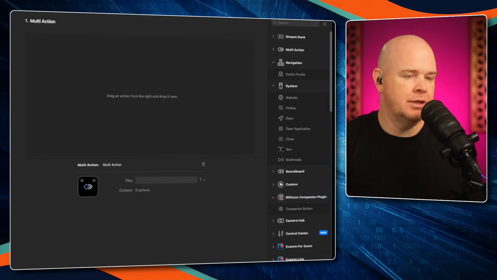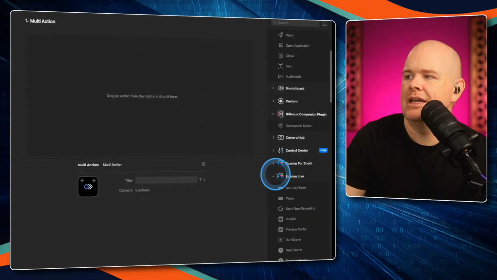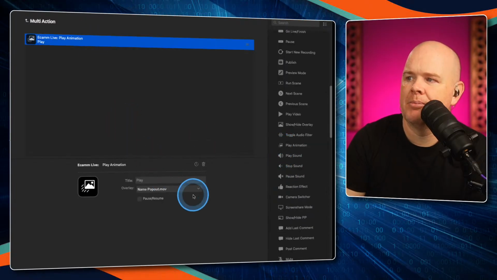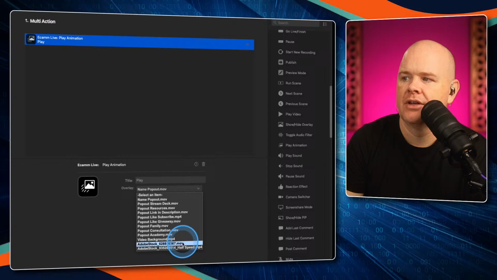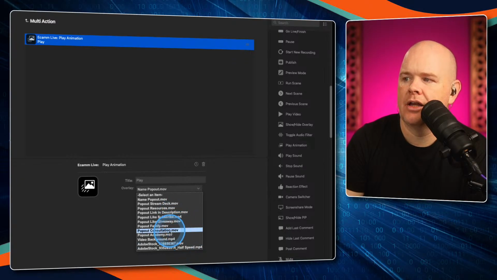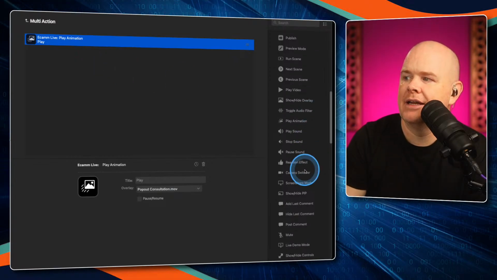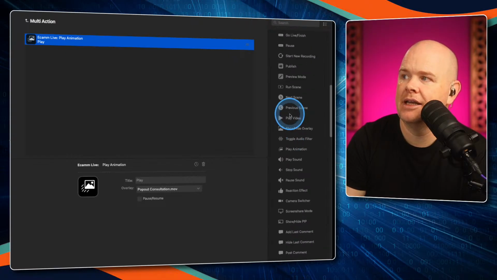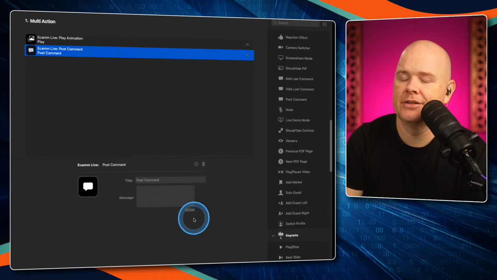So then what I've done is back over in Stream Deck, we want to do a couple of things. Go into the Ecamm plugin, and we're going to go to play animation. And then from the play animation window, it's going to bring up all of the little animations that you've got in your overlays. In this case, it was consultation, so that's going to play that little consultation animation. The next thing is there's an option in here which is post comment. So this is again still in the Ecamm Live plugin, and we've got this post comment. Here you can actually write the comment that you want to type.